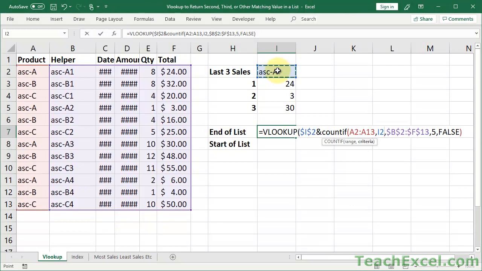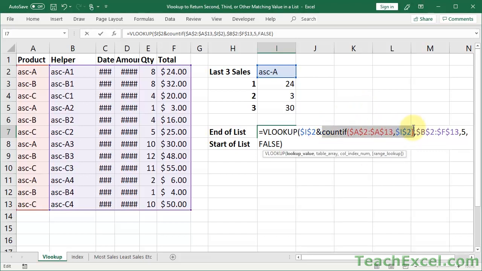Then we close the parentheses, and let us go ahead and hit F4, so we have some dollar signs around that, so we could copy paste it and it won't change. So now we count how many times our lookup value appears in the list. In this case, it will return 4 because it appears 4 times. So it will put a 4 right here. So it will look for the lookup value ASC-A4, ASC-A4 right here, and it should return 6.